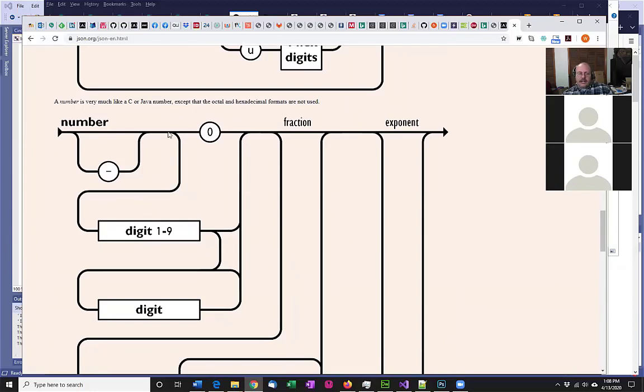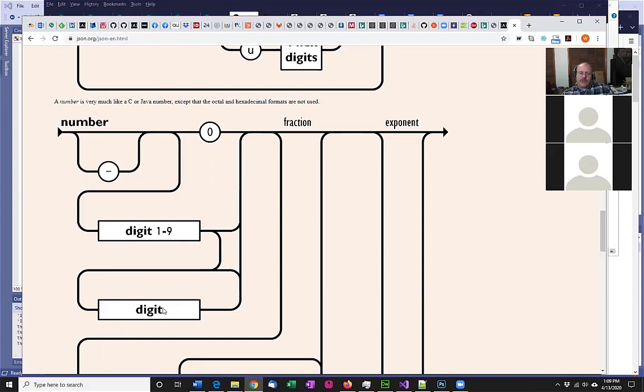With my number, I could go straight on, or I could add a negative sign. If I add a negative sign, I'm probably going to come down here to digit 1, but notice how everything always goes back to a single point. So I come up here, and I come down, digit, 0 to 9. Come here, digit, and I can just loop through it.